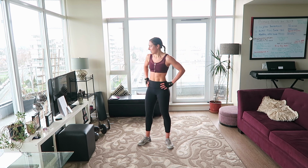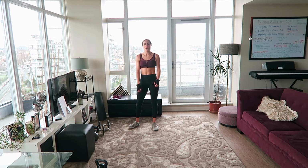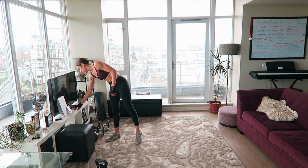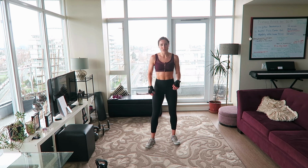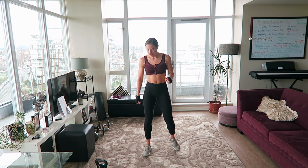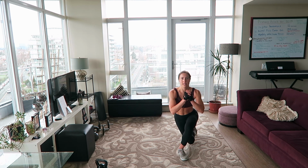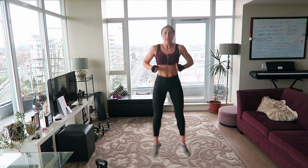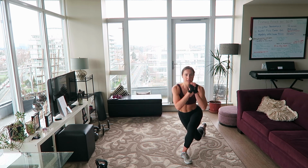Catch your breath. We're gonna go back to the beginning. Okay, here we go. Round two of HIIT cardio starts now. Got our 10 second countdown, and our first exercise is the curtsy lunge with the heel click. So get ready. 3, 2, 1, let's go. Curtsy lunge, brace the core, keep the hips forward, heel click. Let's speed this up a little.